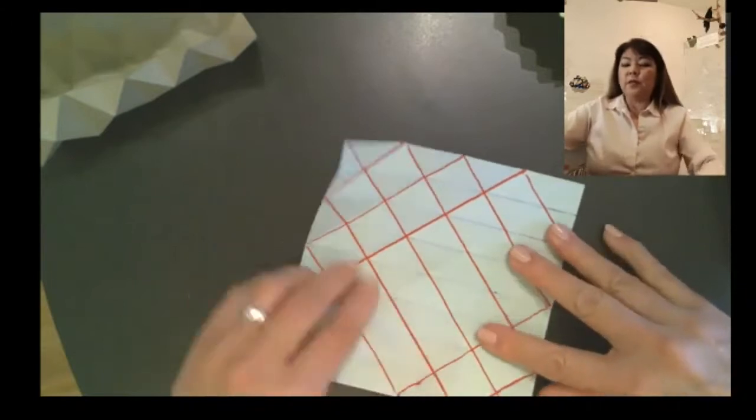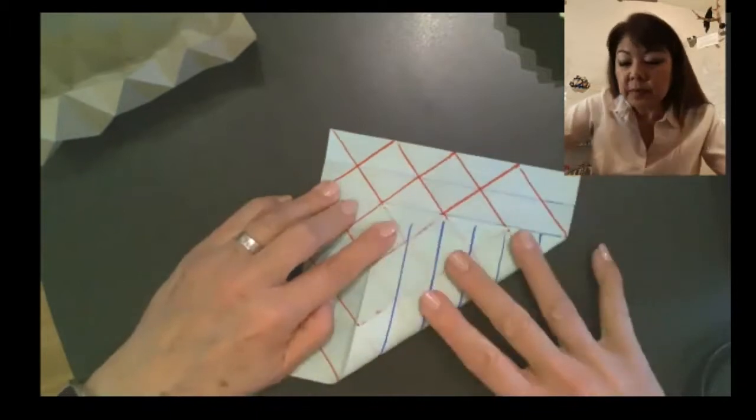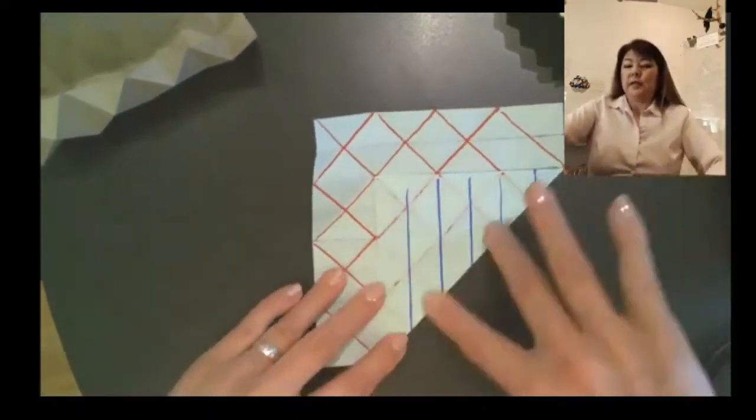And then the final fold goes up to the second section down here. Yeah. Just like that.